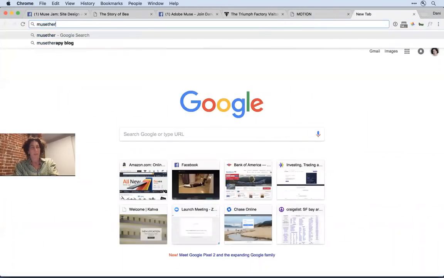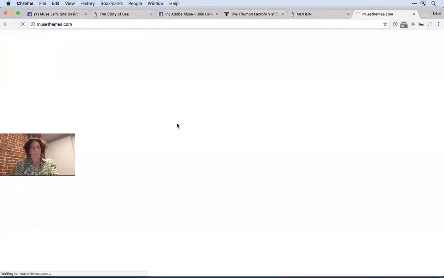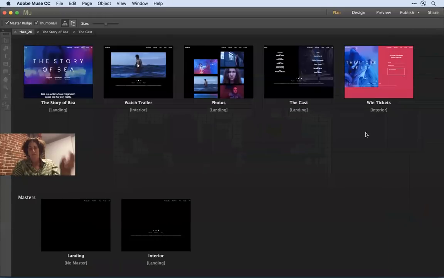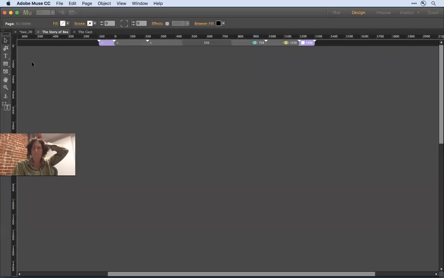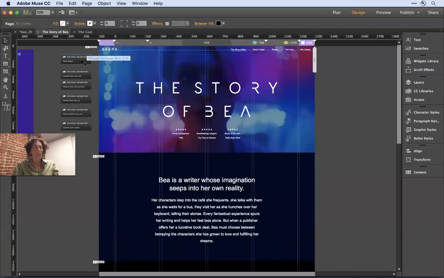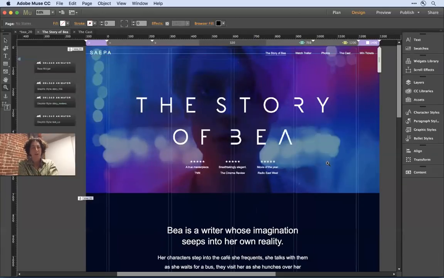In fact, I'm going to do myself a favor. If I come into my Muse application, I have built out a site, and I am actually using these widgets. So you'll notice here I've got a landing page area, and I've got the on-load animator widget placed on the page. And what I'm doing is achieving some of that Triumph website fade in and out, and viewing, basically, so movement and opacity related to objects on fluid breakpoints.